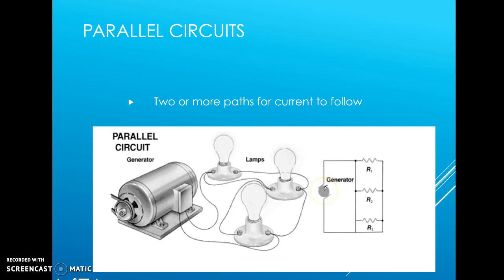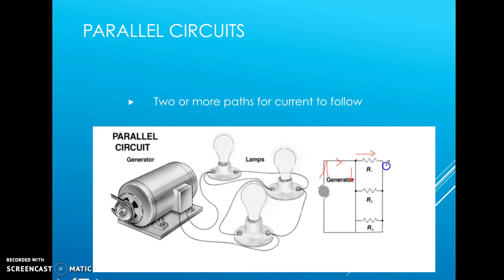But if we want to connect them all where the electrons have a different path to flow, we can say that the current is going this direction. Let me draw a better arrow there. And then at this connection point, the first connection point right here, the electrons have a choice. They can either go this way or they can go this way. They cannot go both. And it's not like they get to choose which one they go. It's determined by the circuit in general. But think of the electrons as having one path to take, and they have to choose either one of those.